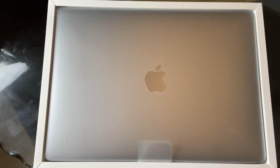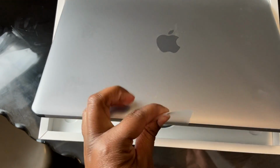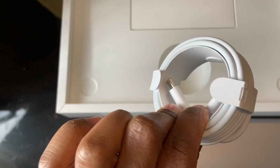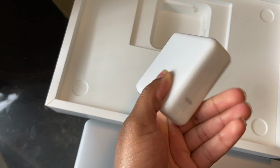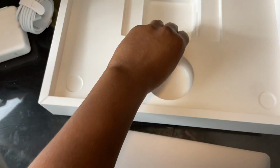This is the first look, and okay, so it has a piece of plastic here to help get it off the little box thingy, and then it comes with a charger or connector, whatever you want to call it, and this is probably like some extra information about it, and this right here, what you plug into the wall, so these two things go together, and then this doesn't come up, so that's that.